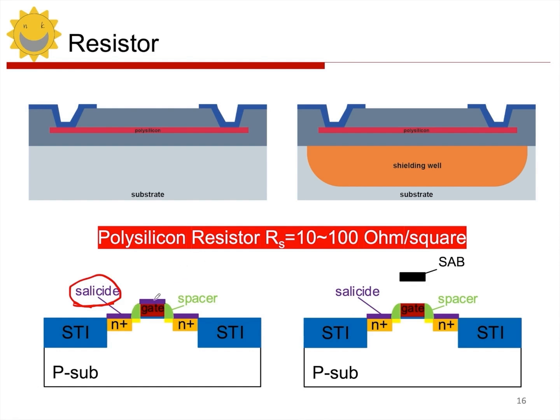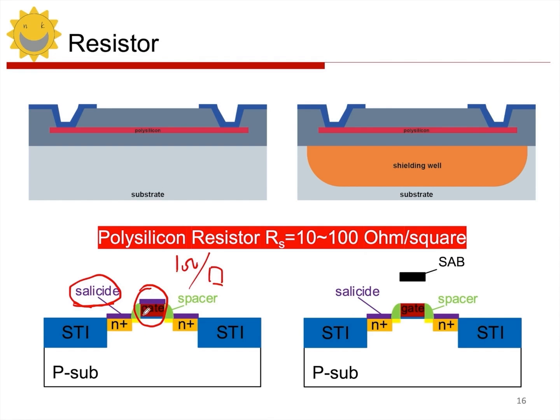So right now, we actually want to use the gate as a resistor. When we want to use it as a resistor, I actually hope that its square resistance is a bit larger, right? A bit larger, because if it's too small, a larger area is needed to achieve the resistance. If the gate's resistance is 1 ohm per square, 1000 ohms needs 1000 to 1 gate. If it's 100 ohms, a 10 to 1 ratio suffices. In resistor devices, higher gate resistance is preferred, avoiding metal silicide on the gate. The contact layer is covered during processing.